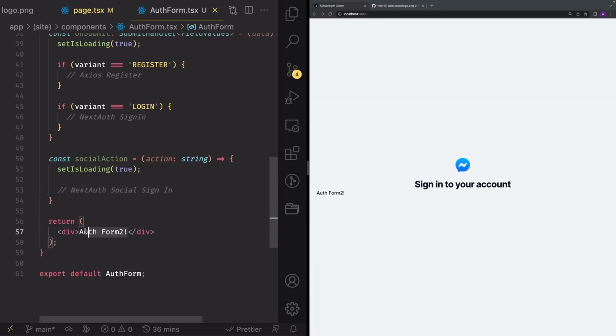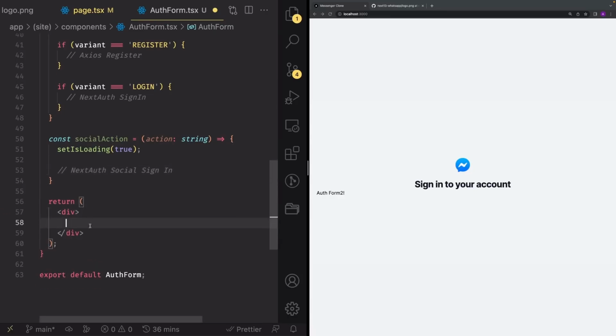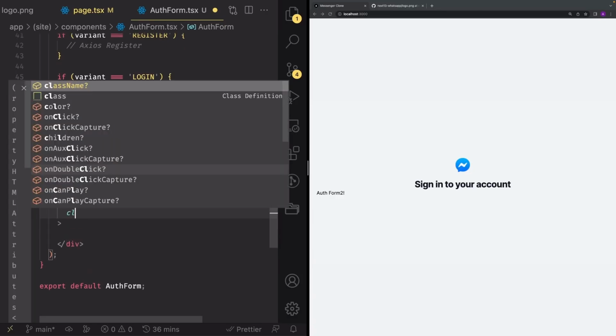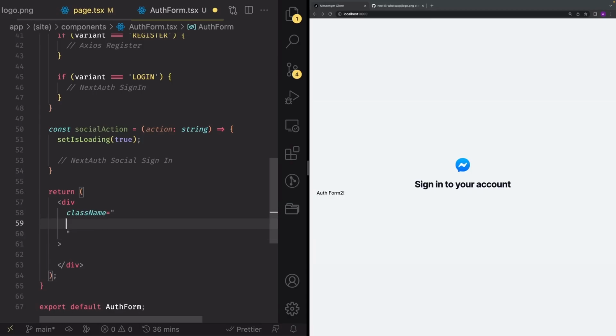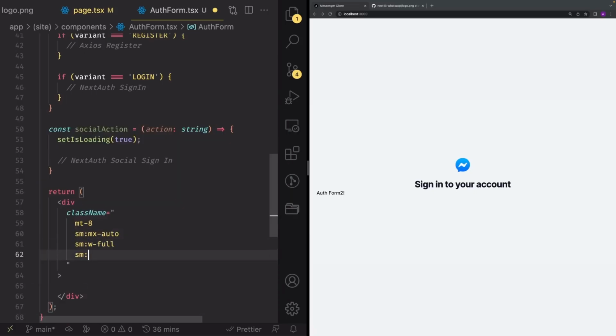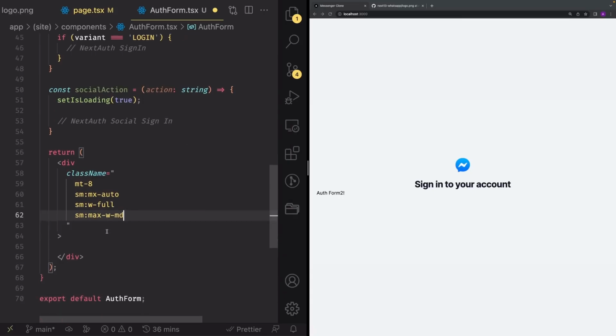Great. So go ahead and remove this inside of this div. And for the first one, let's give it the following class names. So className is going to be mt-8, sm:mx-auto, sm:w-full, sm:max-w-md, like that. Great.